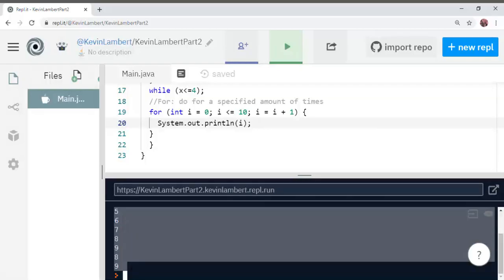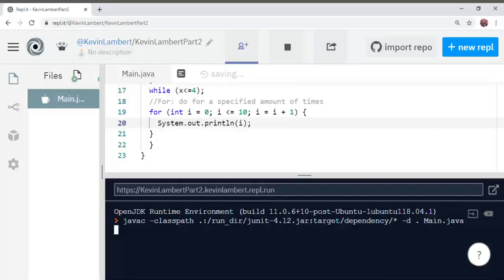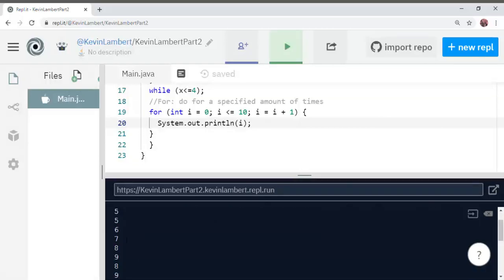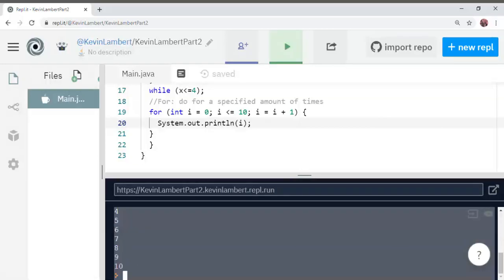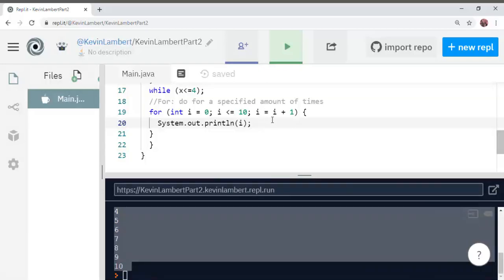It's going to still do all this because of our loops up there, but then it will go 1, 2, 3, 4, 5, 6, 7, 8, 9, 10, and that will show us it looped through i. Yep, so it started actually at 0 and printed to 10 there. You guys can see that. So it ran for 10 times.